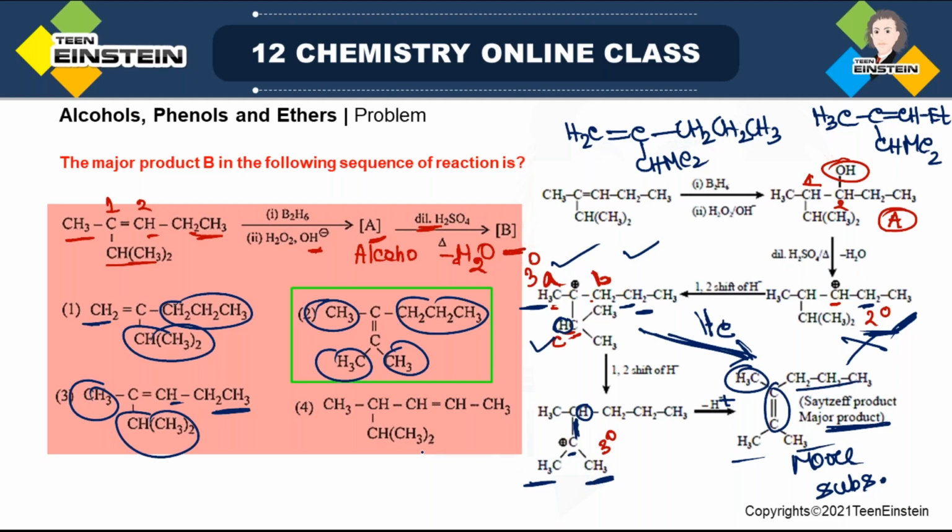And in option 4, at the C=C double bond, you have 1 H, 1 methyl, and on the other side 1 H and this large alkyl. So here you have only 2 alkyl substituents. Here you have 3 substituents. Here also 3. Only in option 2 it is 4. So even without considering the mechanism, though I will always suggest that you should write the proper mechanism, if you are lacking in time, you can choose option 2 directly from the options because this is the most substituted alkene.